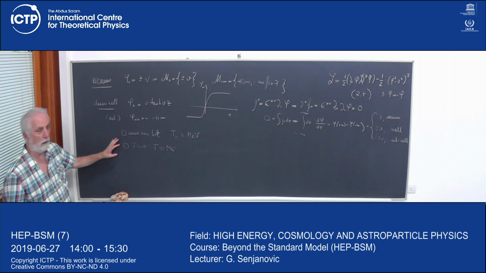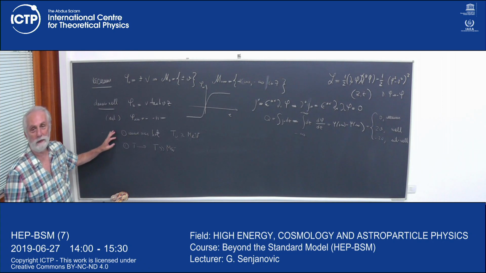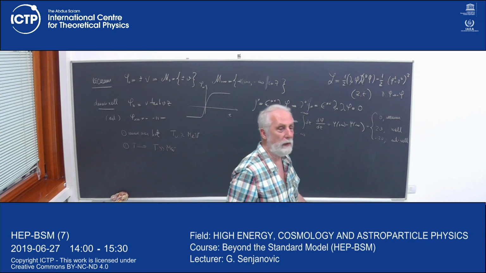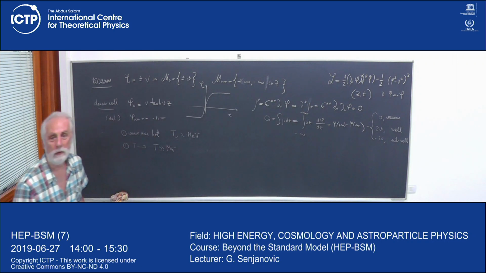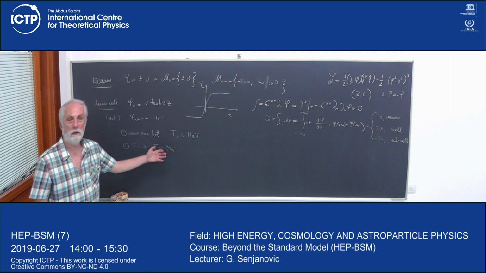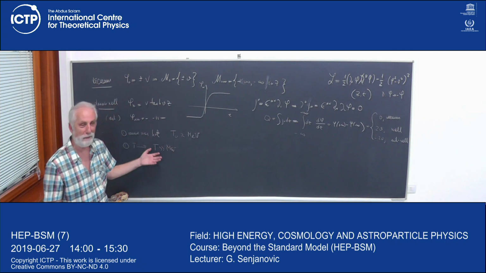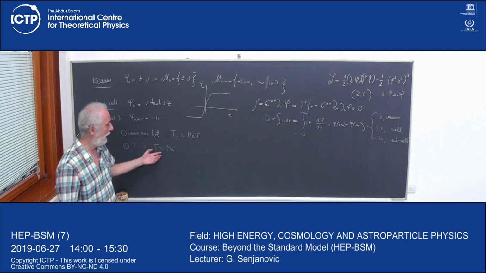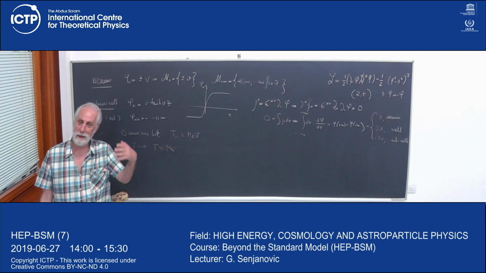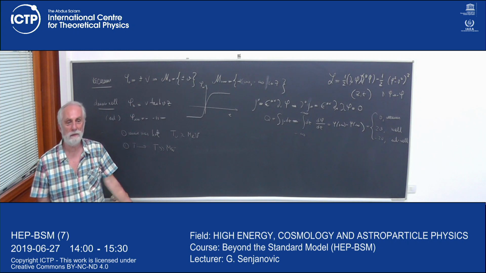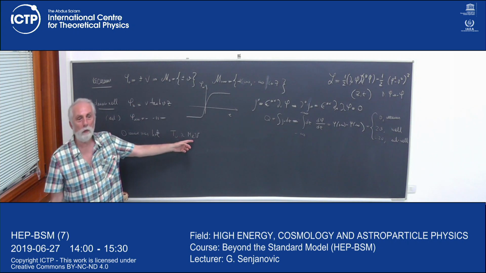So this is how the physics and cosmology of topological defects get related to each other. By belief, the universe was very, very hot. The extrapolation is incredible, by orders of magnitude, okay? We even believe the universe was, I don't know whether I believe it, but I work on that, so hot that it was above the grand unification scale, or even the Planck scale. That's a long way from MeV.